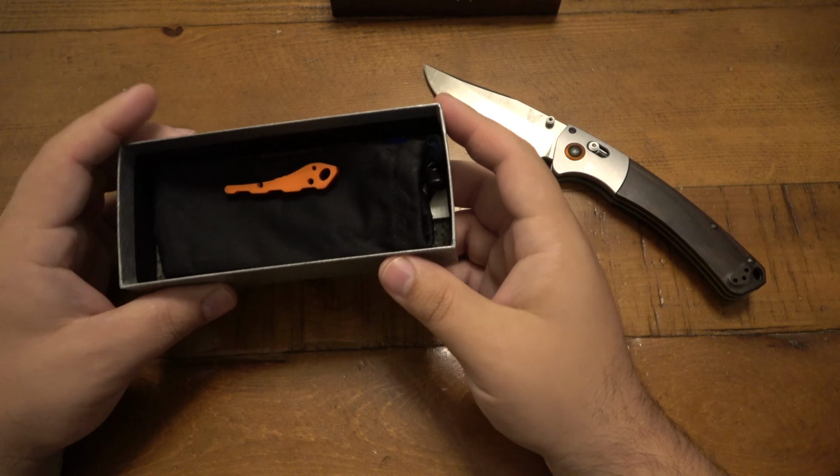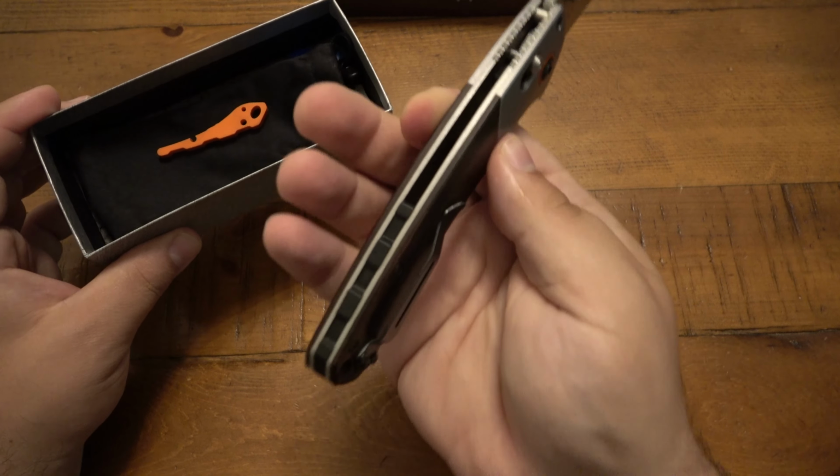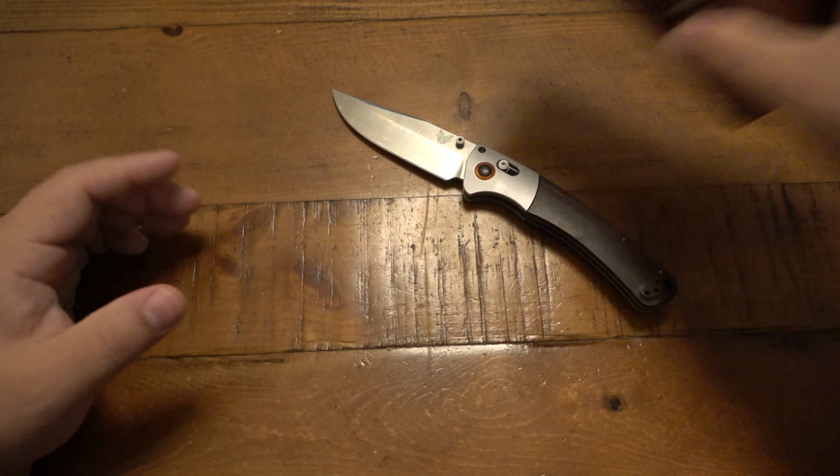I have one of those and I don't really know what's going on. It's probably that, all right? There is an orange spacer on all the models. This particular one just happens to have a black one. So then of course you get your little bag in there and your little paperwork.